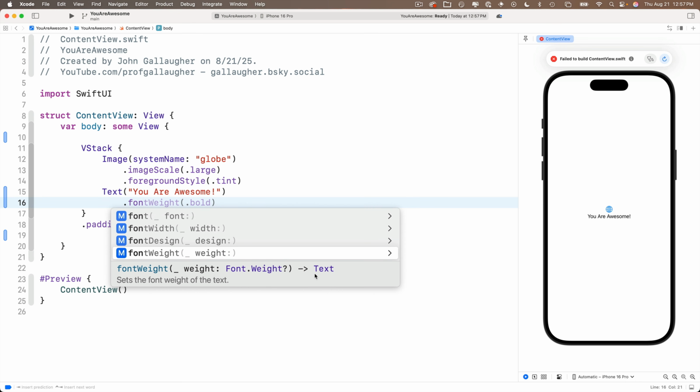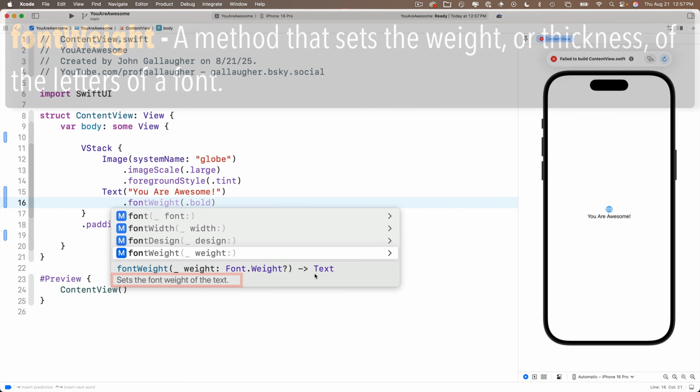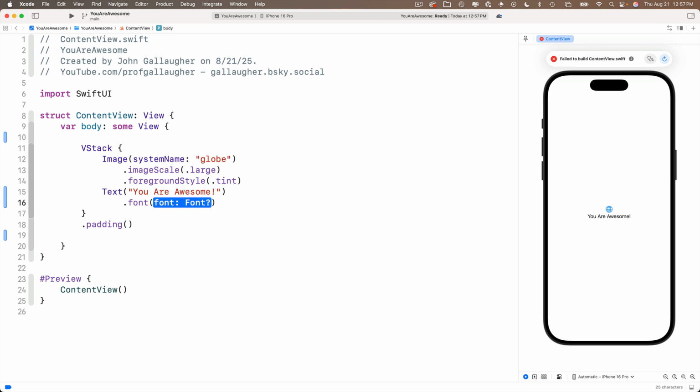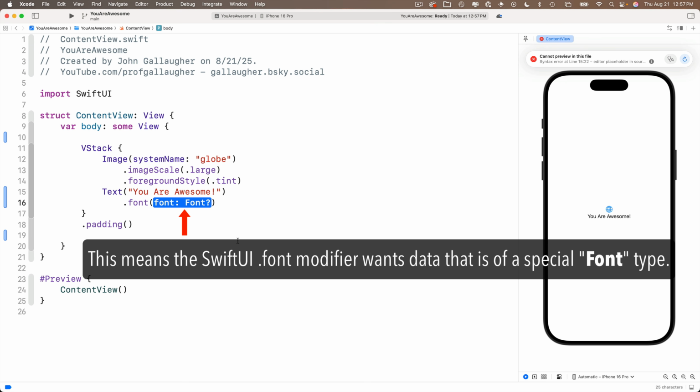For example, if I select font weight, this is a modifier that sets the font weight of the text. You can think of that as being how bold a font is. We'll work with that in just a minute, but let's go back, use the arrow key to highlight that first option, .font, and press return. Xcode then types the .font command since that's what was highlighted when I pressed return, and the stuff highlighted in blue says that the font modifier that we just entered expects an input that indicates the type of font that we should use when modifying the text.